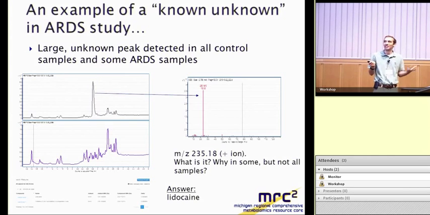So it winds up being a big feature in our sample that we can attribute to the anesthetic. Not an incredibly interesting biological feature, obviously, because it's something coming from the procedure. Other things like this happen, artifacts of the sample collection procedure. So that's a nice, easy to identify story. Most known unknowns are not like this. Most known unknowns are much more enigmatic, at least initially. They look like they could be a metabolite.